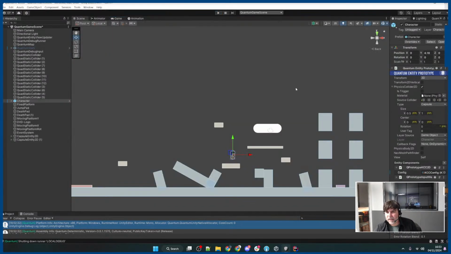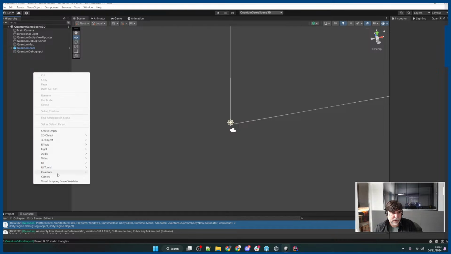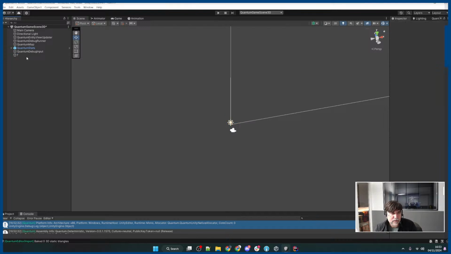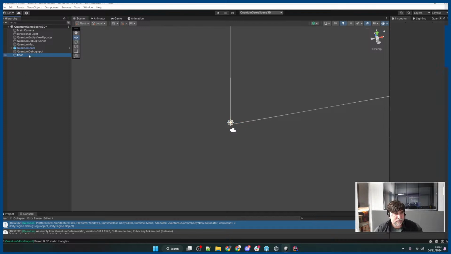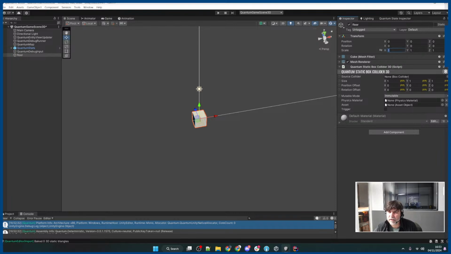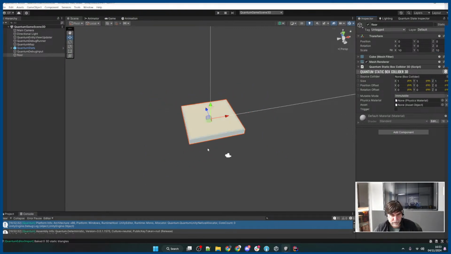Anyway, so this is a 2D example, but can you do 3D? Of course. So let's create a simple scene here. We have some prototyping stuff that you get here. So let me create a static box collider. Call it floor. So let's span this guy 10 by 10 on the x-axis. So this is a 3D box static collider.